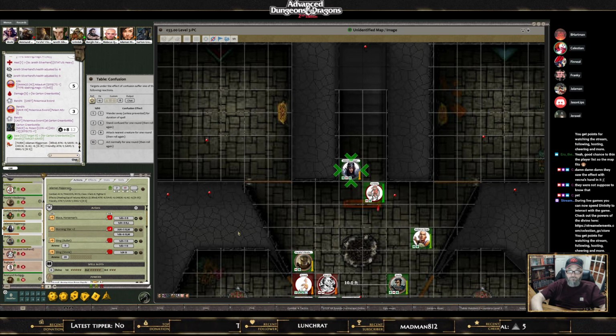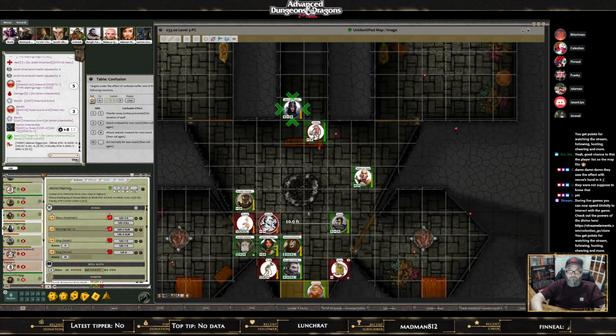Didn't we just do Jolliman? I think it was last turn. Yeah. Oh, okay. Sorry, I'm confused. He was confused last time, so he missed his turn. Yeah. And then I cast not blessed, but the other one. Prayer, yeah, that's right. We went through that. Okay. Correct. Yep.